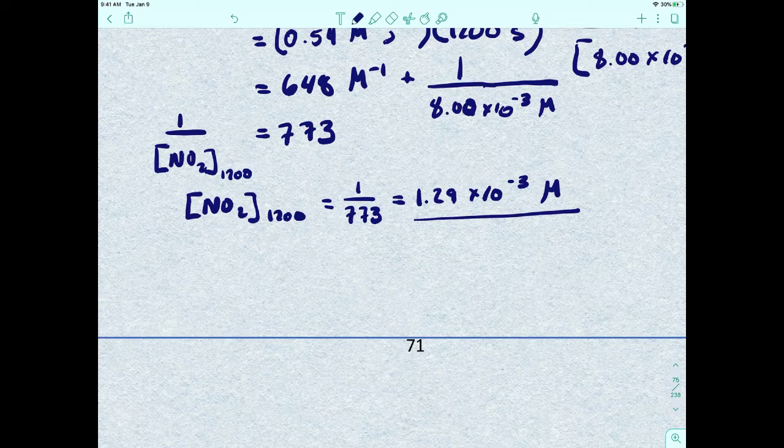All right, so part D asks this. What is the half-life of the reaction when the initial concentration of NO2 is 6.00 times 10 to the minus third molar? Another thing we could talk about is that for the first order reaction, we derived a really useful equation to get the half-life. Can we do the same thing for this?